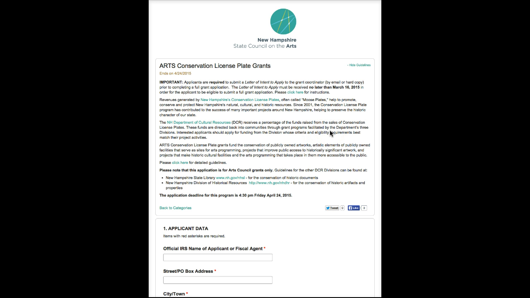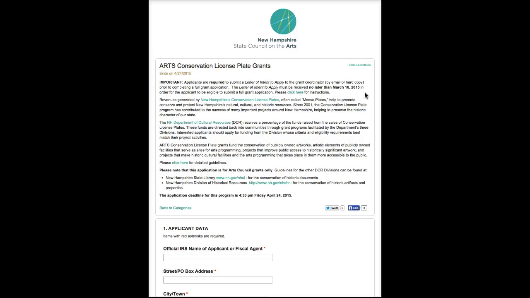In addition to the online application, there is another change to the application process this year, and that is that every applicant is now required to submit a letter of intent to the grant coordinator before you fill out the application. That information is right here at the top of these instructions, and it's also on the guidelines and on our website.